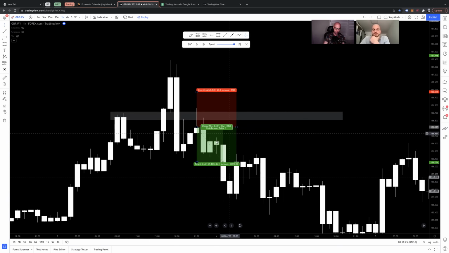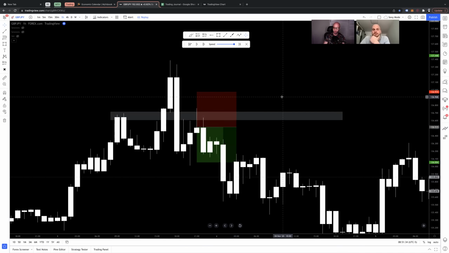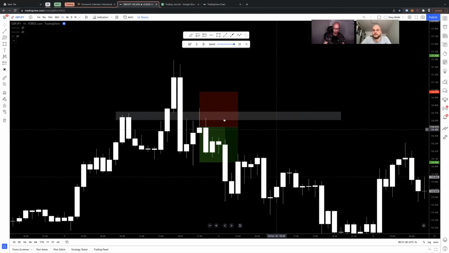There's the rejection on H1. Drag your take profit right there, to the initial breakout low, and then drag your stop to wherever 1-to-1 would be. This will give you the pip distance for your stop loss. Then you risk 100 euros, 500, 1,000 euros, whatever your risk is, and let it play out. So you'll notice after this came down, it started going sideways here.